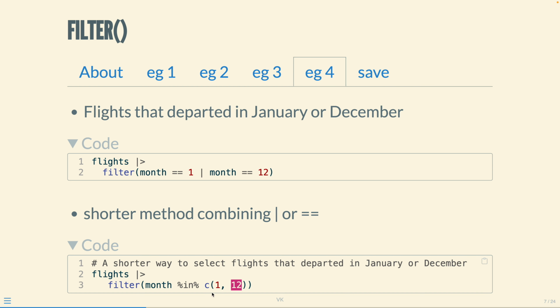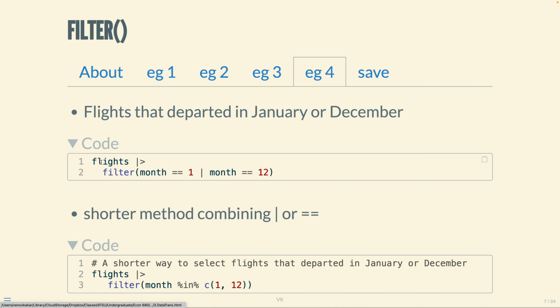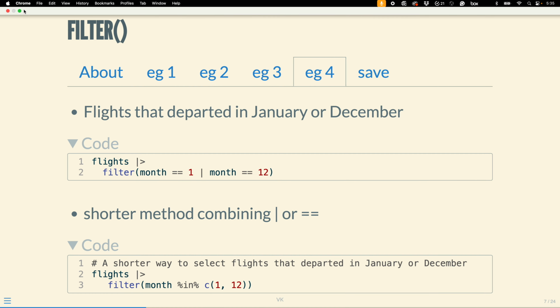Okay, so it's absolutely fine to write this type of code, but if you had to scale and you had many other things to select from, then this is a much better option. Okay, so I want you to know both. Okay, let's move on. And remember that anytime we are filtering, let's just take this code, for example, and let's go to R.